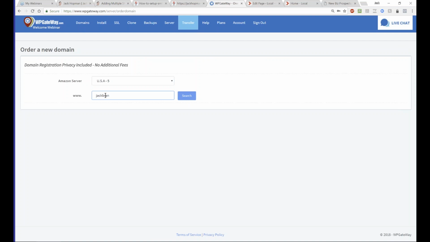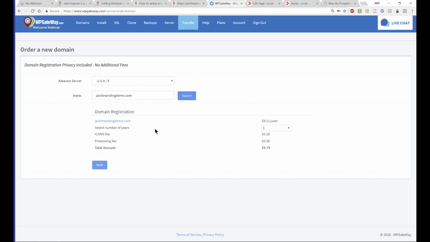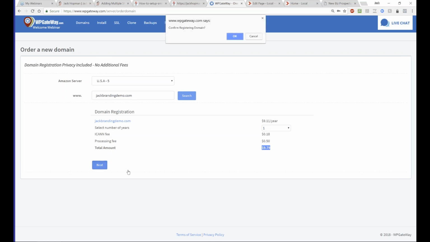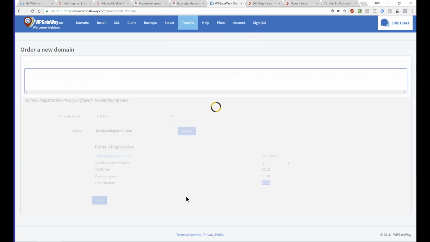I don't know if that domain is available. Search for it, unavailable. Jack Branding demo. Okay, the cost is minimum, under $10. The privacy is included, no additional fee, and I click on next. It confirms, and now the domain gets ordered.